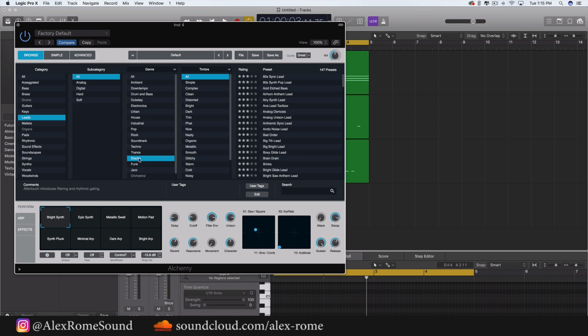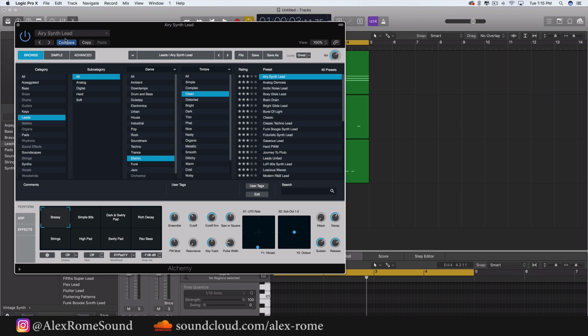electro, or like electronic, and notice how our list significantly decreased in size, and that's kind of what we're going for. And this is where we really could focus in on some certain sounds. I want something soft and clean. Let's go to clean. Nice. 40 presets to navigate. Let's just go through all 40 presets and see if I get any that I like.